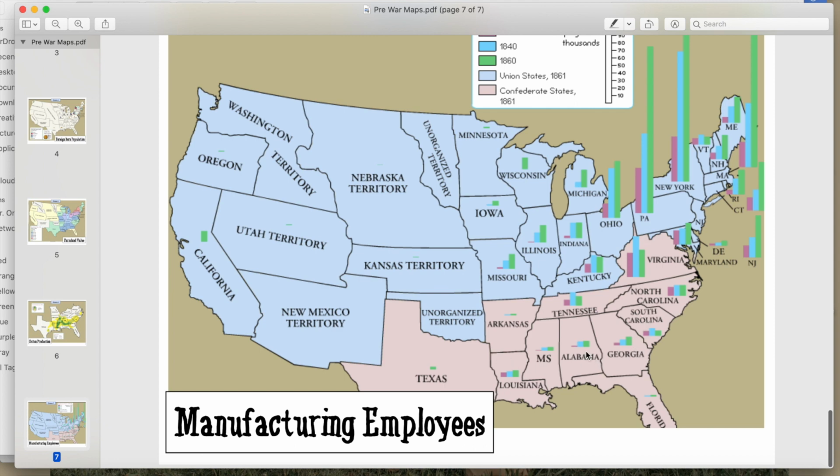Where in the South, they don't have as many factories. So let's say Arkansas, who has next to no factories, runs out of bullets. It's not like they're going to say, hey, Illinois, can you send some bullets down so we can shoot them at you? That doesn't work, right? So huge benefit for the North is they have significantly more factories.